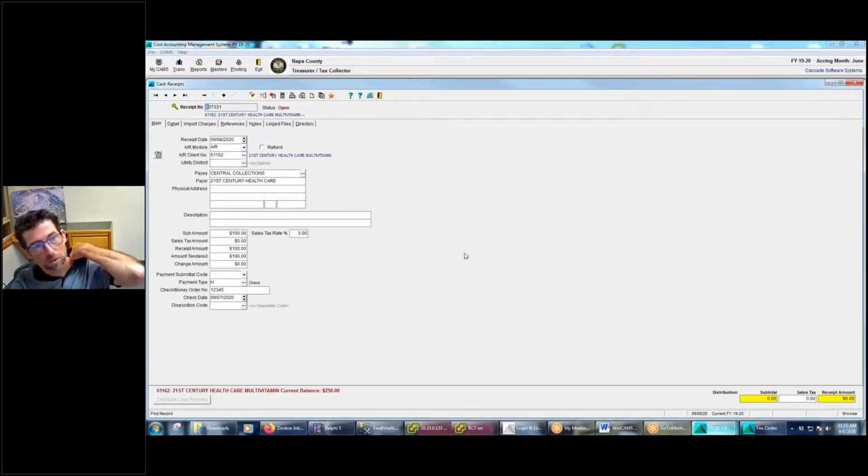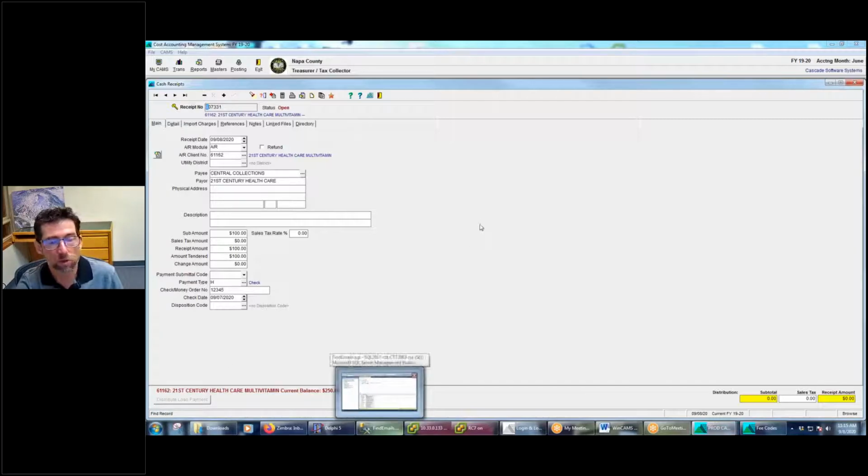Okay. So as soon as I entered in the daily log, it creates a cash receipt saying we received $100 from 21st Century Healthcare. It would put in their address if it had it, etc. It doesn't. We don't know what you're going to do with this $100. But now, as I'm looking at this, I can see that this store or whatever this is has a balance of $250, and now I want to review this and say, okay, what do I want to do here?